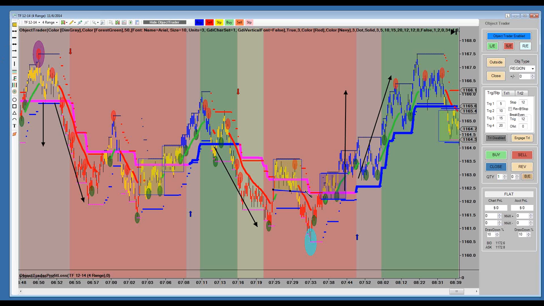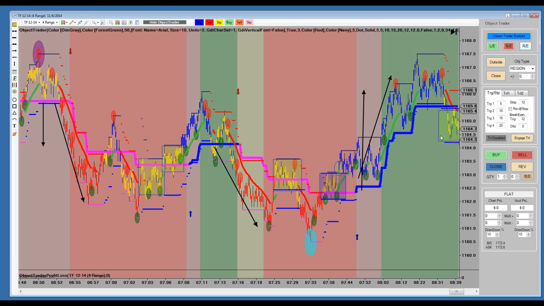So what happens then once you activate the box and you've located it and you hit the enter key on an outside close? What that means is that when you get a candle or a bar that closes outside of the region, you will be filled long in this case or short below. Long above and short below. It's that straightforward. It's not any more complicated than that.